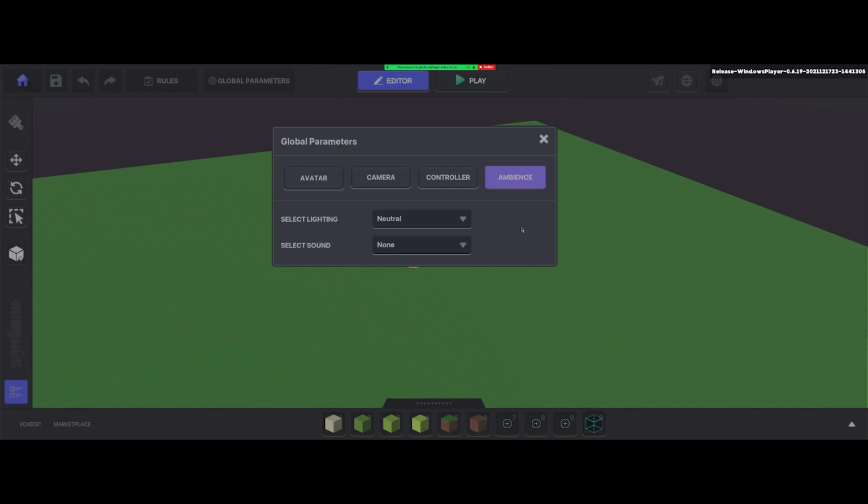Why am I going through all of this? It's because this will be part of all the basic concepts of the creative process that you want to go through. You want to choose and pretty much freeze all these global parameters first in order to start to create your experience. Obviously, we all know that throughout experience creation, there are some tweaks that are going to be made, but those are really important.